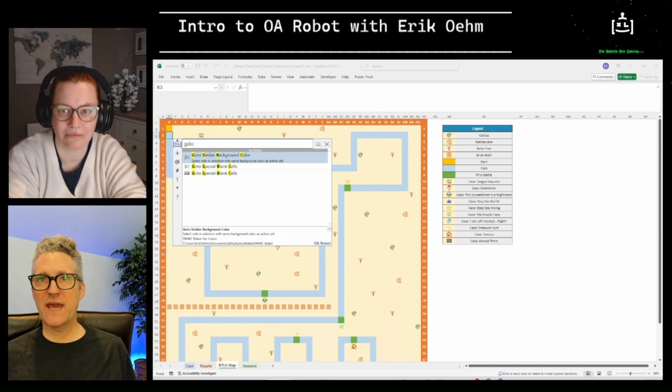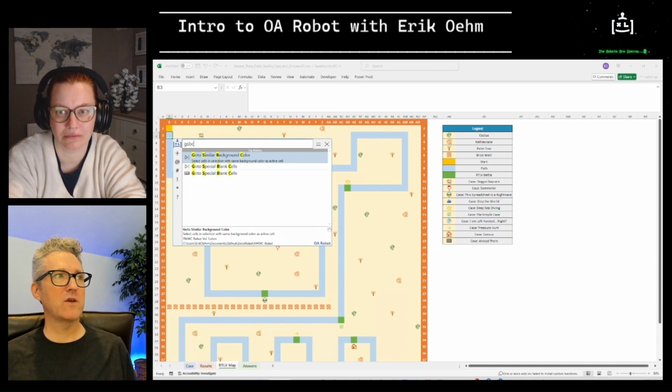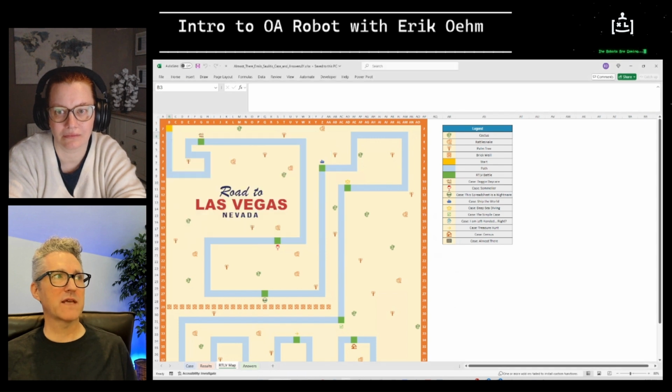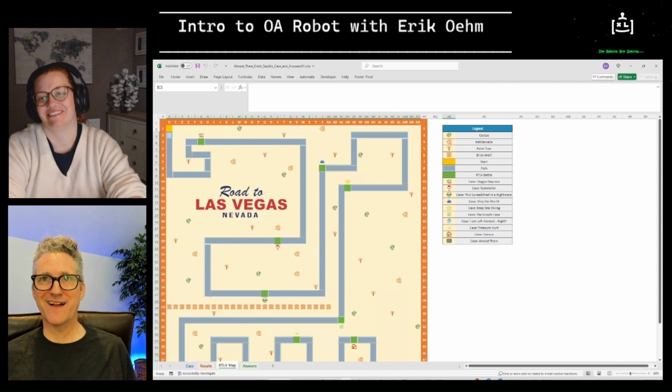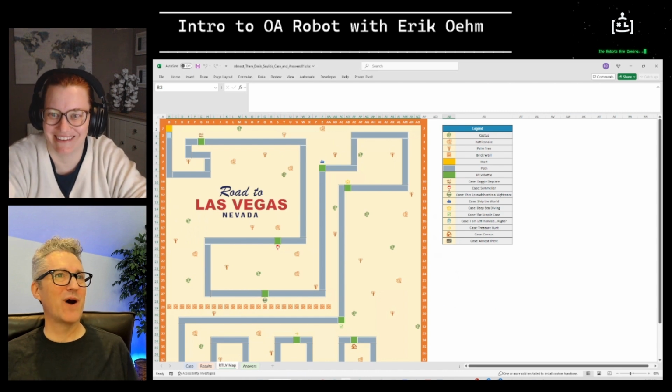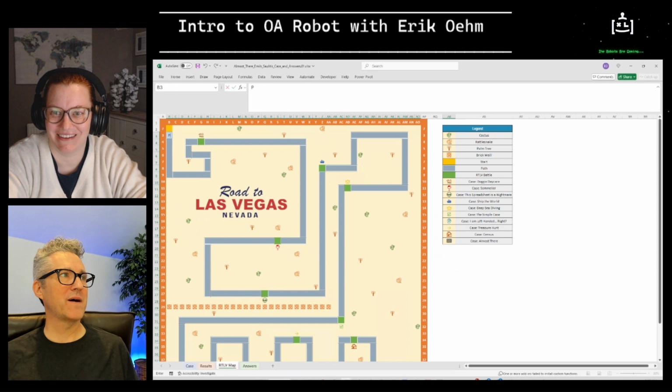So this is a VBA command that I wrote. It's just a VBA macro. Okay. And what it does is takes the color that you're in, and then when you run this command, I'm just going to hit enter, and it's going to run the command. It's going to automatically select all of the cells that are that same color. So I'm going to put a P for path in all of those.